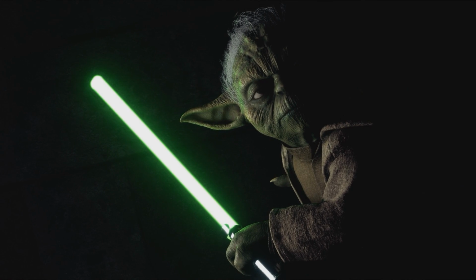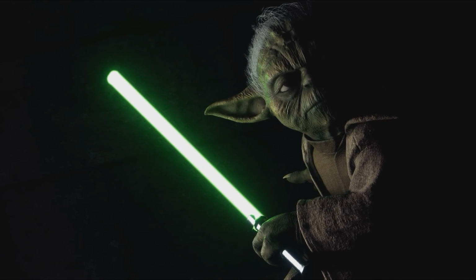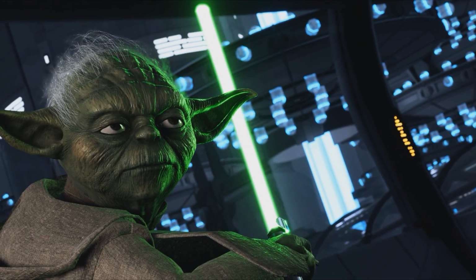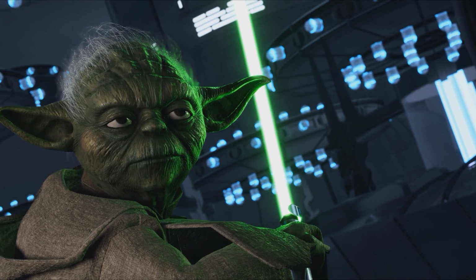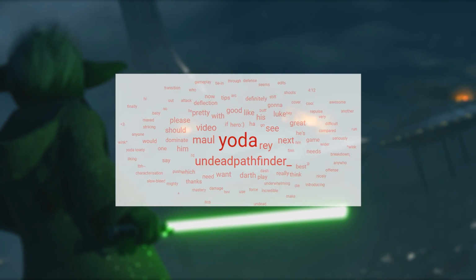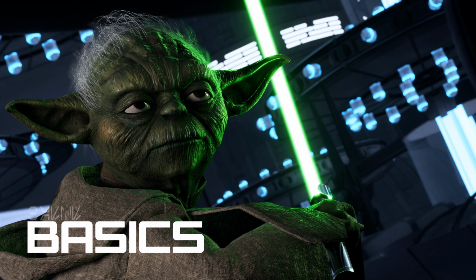It is Undead, back again for the 5th episode of my How to Dominate series, where I give you tips, tricks, and general strategies to help you succeed and master all the heroes and villains in Star Wars Battlefront 2. Now, last week I mentioned that this episode's hero is going to be decided by viewers, and wow, you guys overwhelmingly wanted to see Grandmaster Yoda. A wise choice, and now let's get into it.